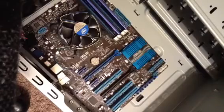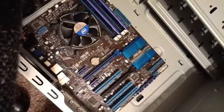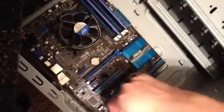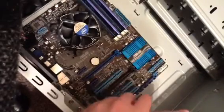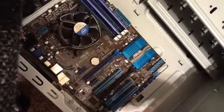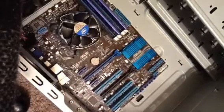Okay, so we just have kind of a temporary placement of the motherboard in here. I'm just attempting to screw it in right now. You guys will be able to see a little bit more here as soon as I start screwing in the higher up screws.